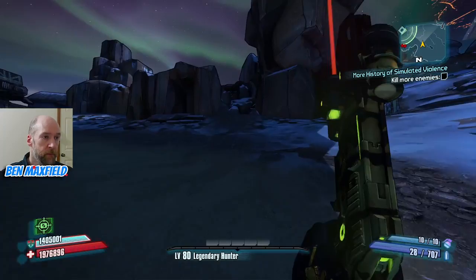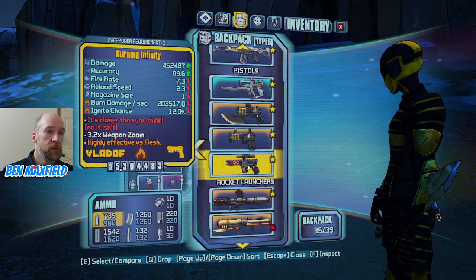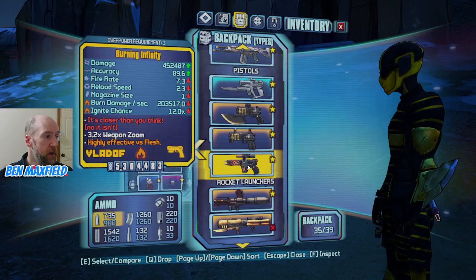I did get an infinity from a mercy drop, a flame one. Got this flame infinity. Hasn't been all that useful though. It's only OP3. Yeah, that might be a good idea. Try to get that shield.